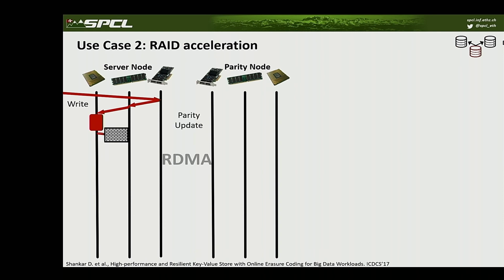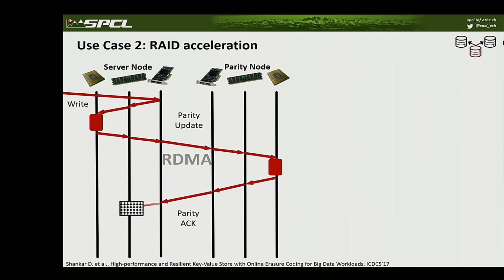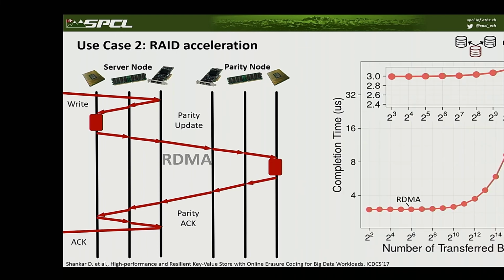That's what we call a parity node. And then what this server node does, it receives it in its main memory. The CPU in the RDMA case triggers an update to the parity node. The parity node processes the update on the main CPU, because again, RDMA can't do it, and then sends the acknowledgement back, which again goes to the main CPU at the source node, and only then the writer knows. So that's your latency. You would get about 3 microseconds, so that's actually quite fast, right?